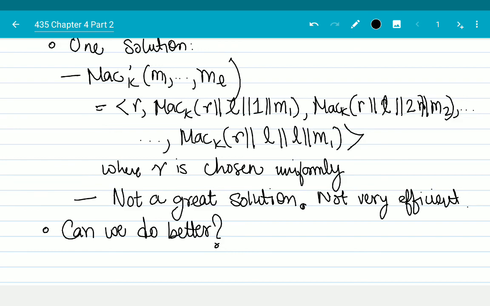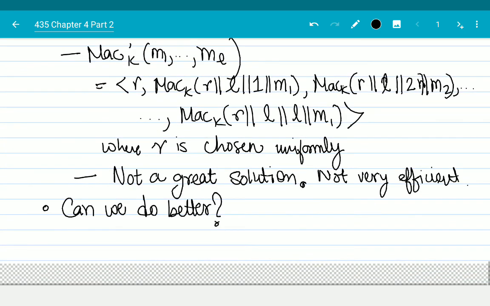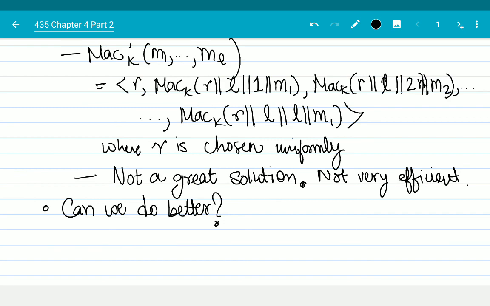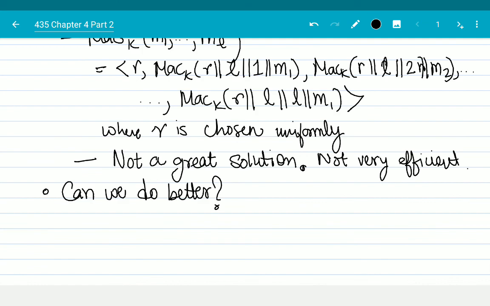It's not super relevant, so I'm skipping over the proof. So can we do better? The answer is yes. We can do better by using some of the techniques that we learned before, for example the CBC. So let's look at the basic CBC.